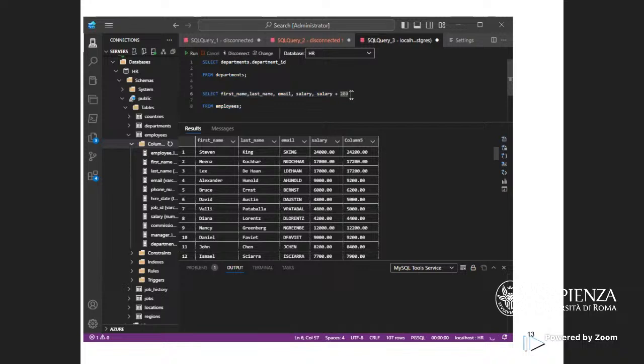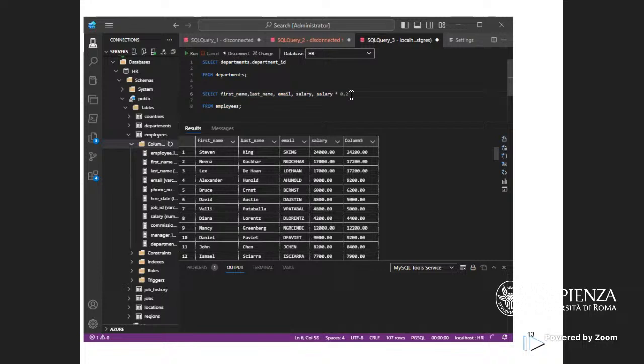I may not want to do this. I just want to multiply salary by 0.02. That would be 20%, right? No, that would be 2%. Let me do 0.2.